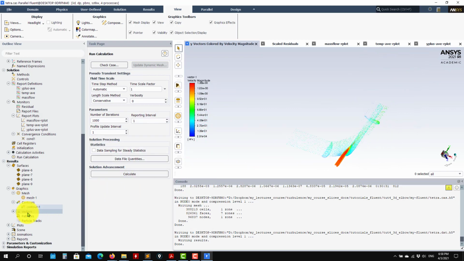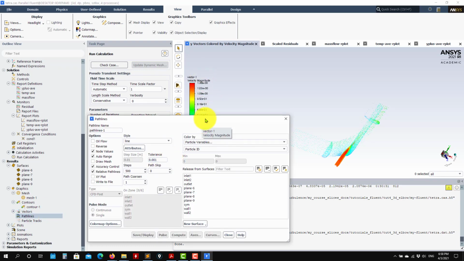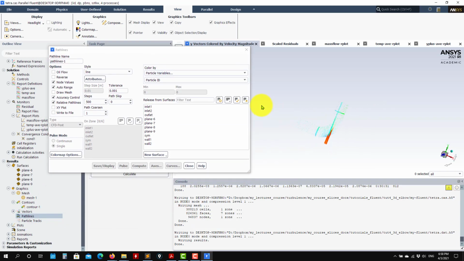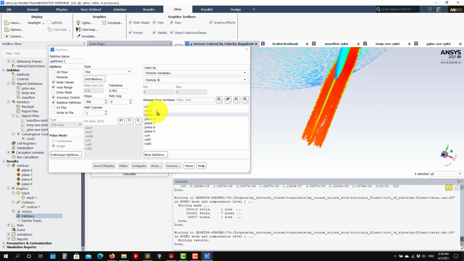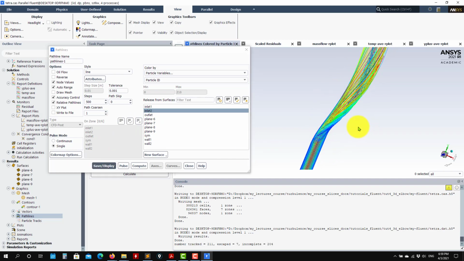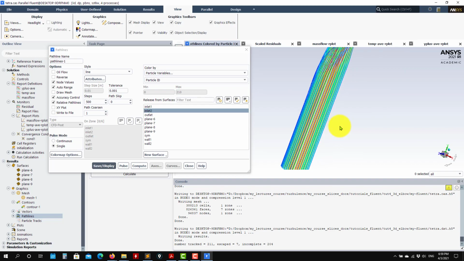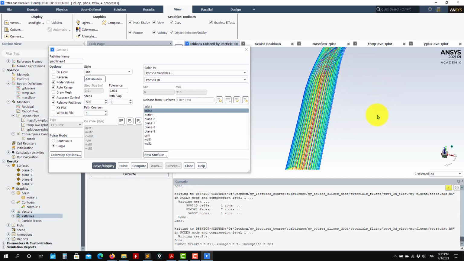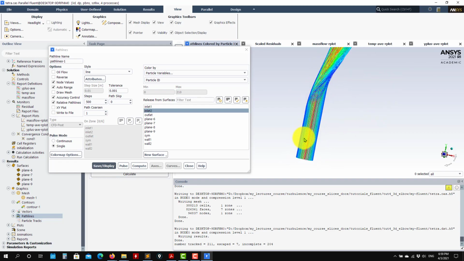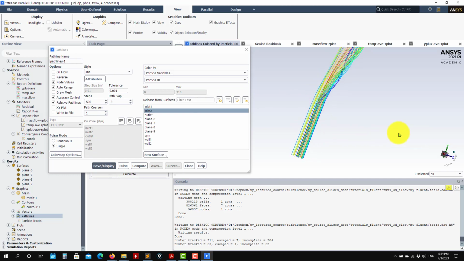And the other thing that I wanted to show you is how to do path lines. Okay, path lines is the stream line. So I can say, let me release stream lines from the inlet 2. Okay, as you press here save display, see that these stream lines are following the flow. So again, the same stuff as with the vectors. If you have too many cells, this will crash your computer. So here you have path skip. Okay, so you put 3 and see that you have fewer stream lines.